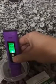this device has a green lit background, and I don't know why it's doing that right now. Alright, so that's 0. So what we're going to do is place this in the water, and it says to hold the calibration button until it starts flashing. And as you can see, it is flashing 6.86. You're supposed to hold it in there till it quits flashing. It actually registered 6.87. So I'm going to rinse this off, and then I'm going to dry the electrode.